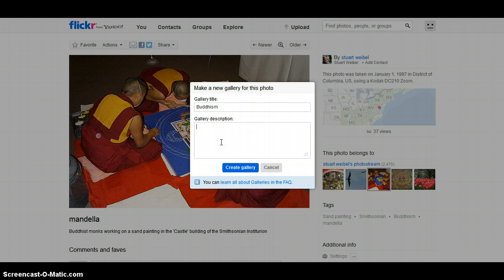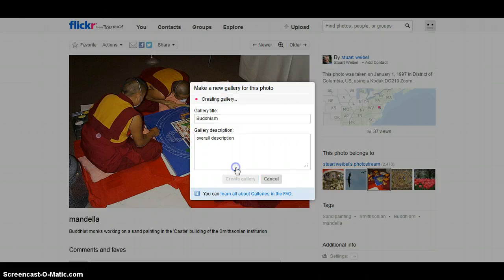Now, the gallery description is about the whole gallery, not this photo. And you can dictate what students write in here. Maybe it's a little overview of the topic as a whole or an introduction to why they're studying this. In the additional resources for this lesson, I'll provide you with a couple of examples of lessons I have done using Flickr galleries, but the gallery description is an overall description rather than something that's specific to a single photograph. So you just want to remember that as we're going along here in the way of what you're asking students to do. This actually also can be quite long, by the way. So you can ask students to write something that is pretty formalized or in depth in this space, and they won't run out of room.